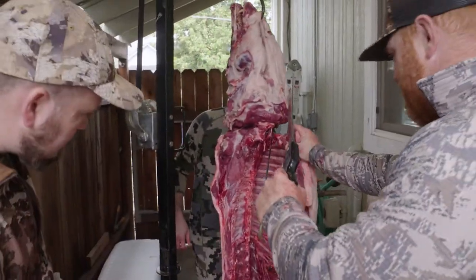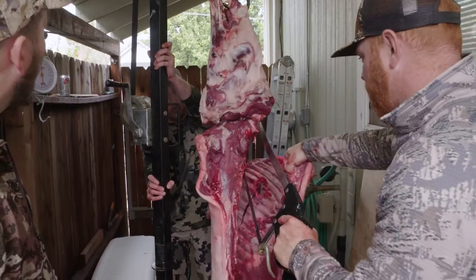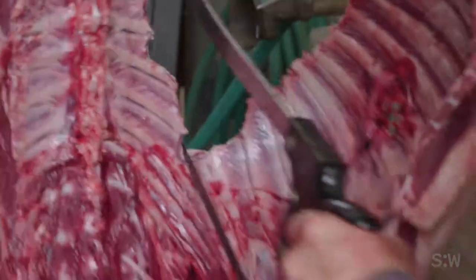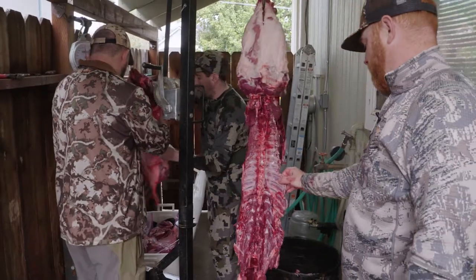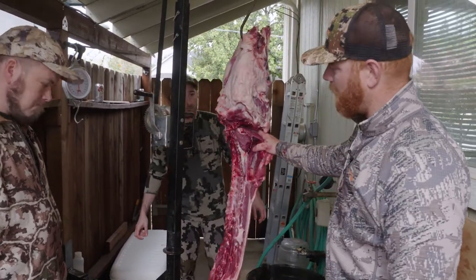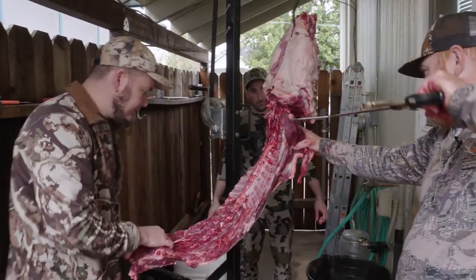All right, so this one we can go a little different now that I can see. Still good? Down to one. Nice. That's a beaut. And panel number two. So Eric will probably leave this whole thing. Pelvic and everything attached. That sounds great. Like hold it up at an angle or something. Just right.